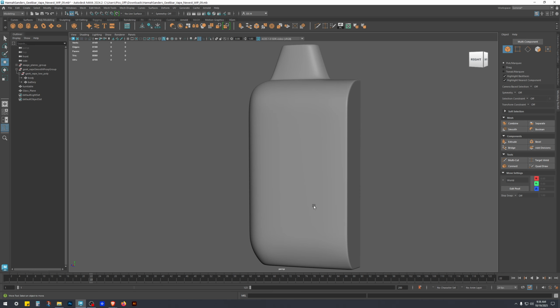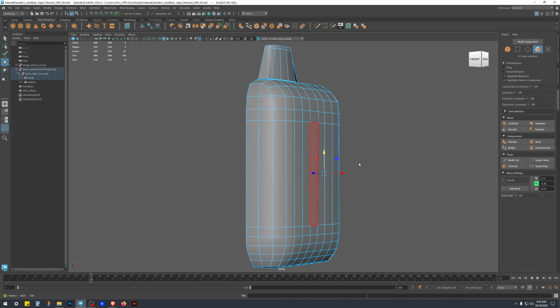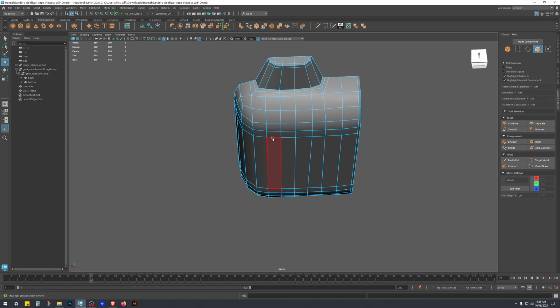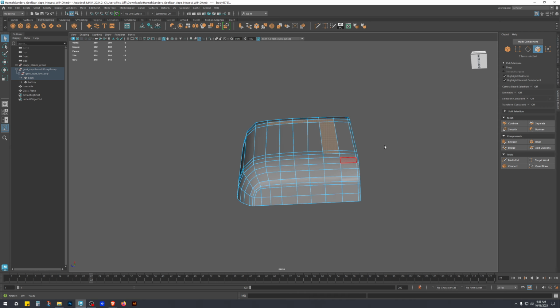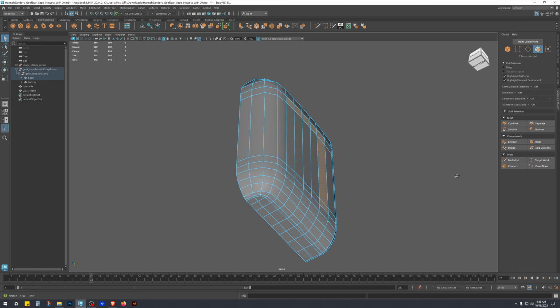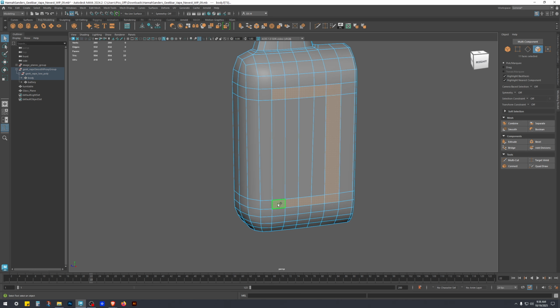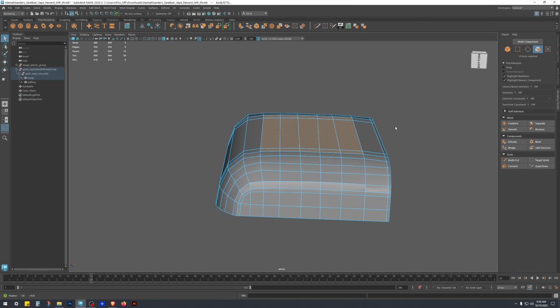Right there. This, hold shift, double tap. Hold shift and double tap. Hold shift, double tap, and just tap, tap, tap, tap. Press R. Oh shit.